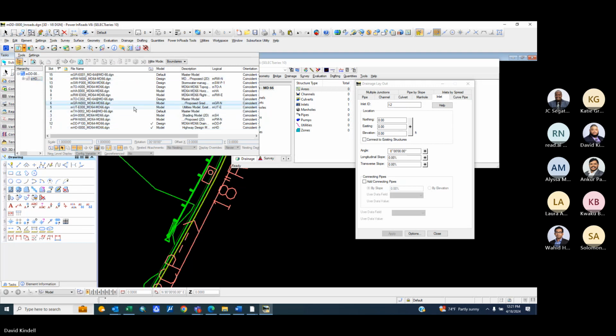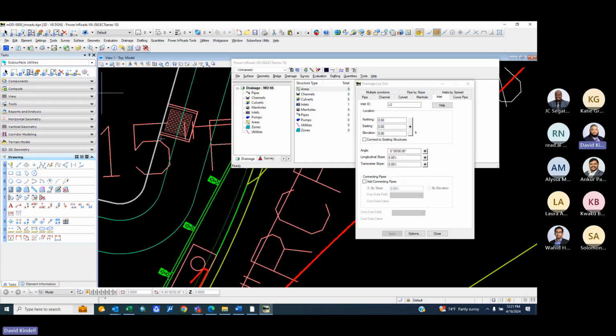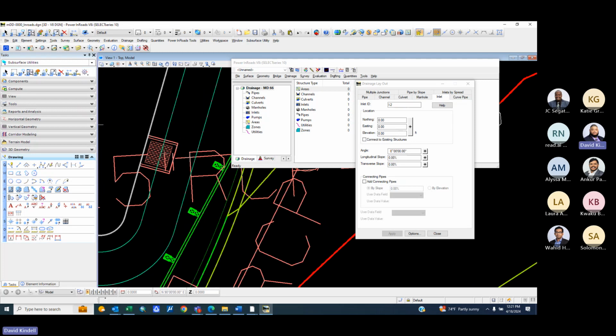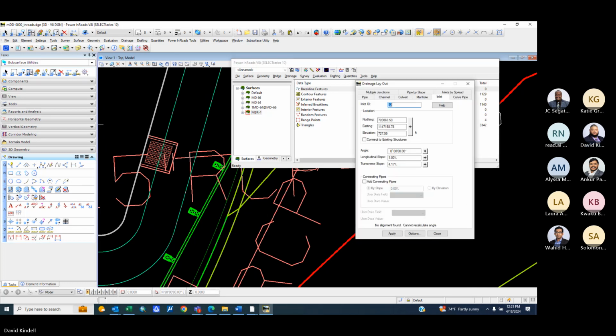Now this inlet seems like it's in the median area here. Let me see. Which is right here. So it could be just the top of this inlet that they contour. So you want to choose the right surface, set active. And usually this is a yard inlet in the median. But I'm using the wrong inlet.